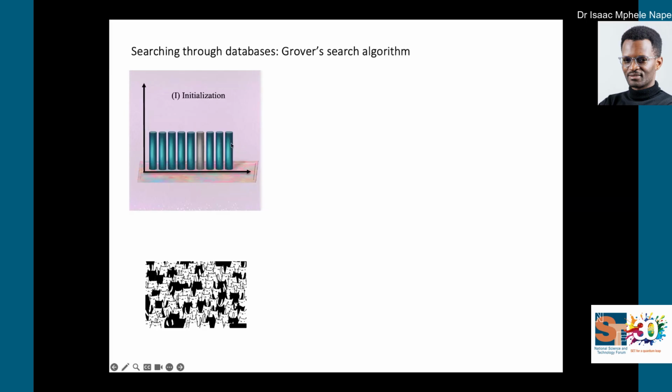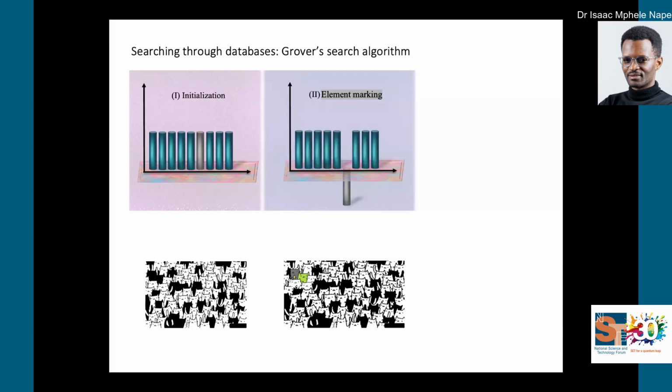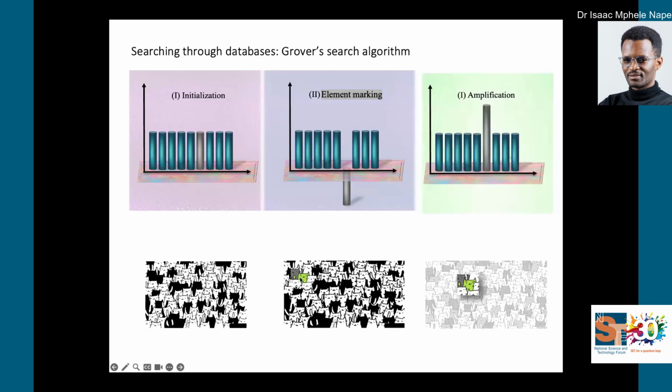The equivalent picture for it is, let's say I had a picture here of similar looking cats, and I need to find a specific one out of all of them. Again, if you wanted to do this brute force, you go search for them one by one. However, Grover's algorithm, internally, can mark these elements. So for example, it can mark this cat here. And then the algorithm is designed so that it amplifies the probability of finding this specific cat which we're searching for. And so this can be used to search for elements in very big databases.